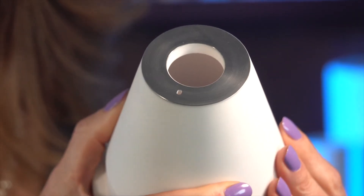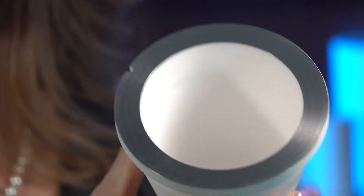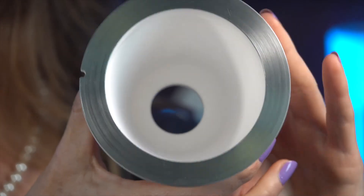Quite often we get a request for metallized parts and I just happen to have one right here. This is a fully dense ceramic component that has a metallized surface. These surfaces can be important for a variety of reasons — could be for electrical purposes, could be for thermal purposes, and also could be for isolating electrical currents.